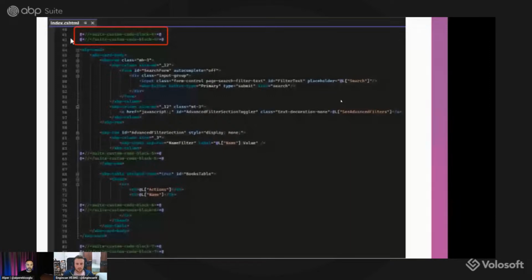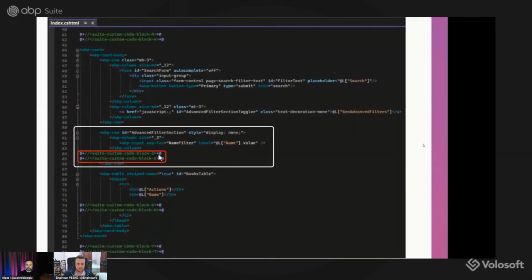Okay. As you can see here, I think you explained there are some code parts here, start and end of the custom code part, and these are hook points for people who want to write code. And there are four different places where you can write your custom code, your JavaScript. Then ABP Suite will not override these parts. Also, this is a CSHTML file. We can show the other options, extended classes.